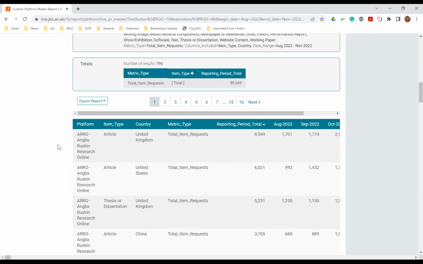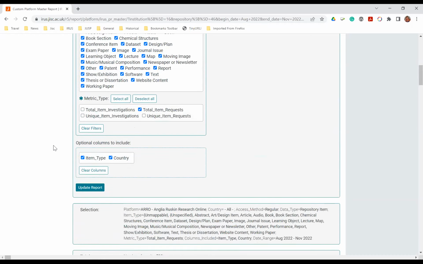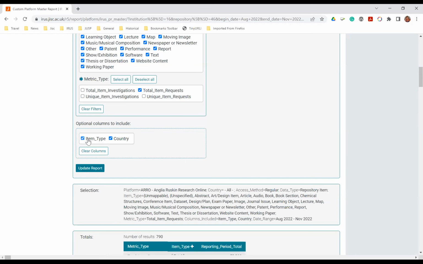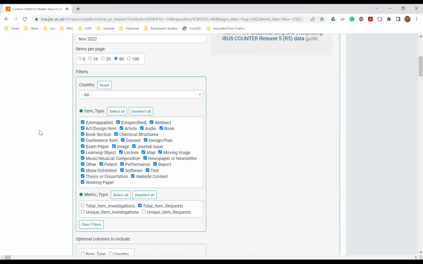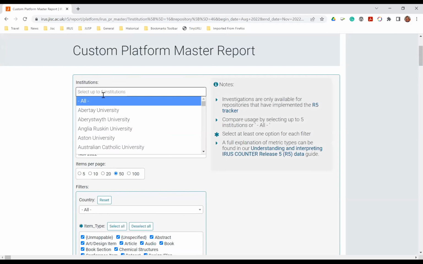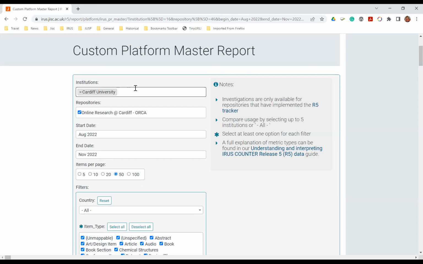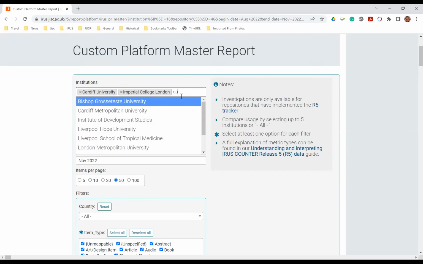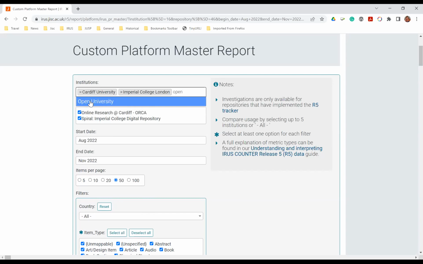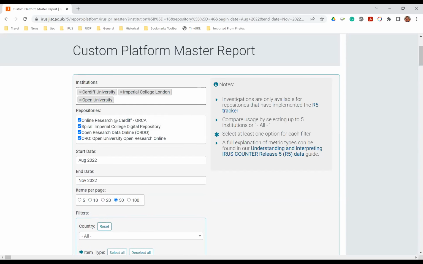Another thing you can do on this report, if you want to compare different repositories, so let's just pick some at random here. Say Cardiff University and Imperial, you could start typing and select those. You can see that automatically, by doing that, all the repositories are included.